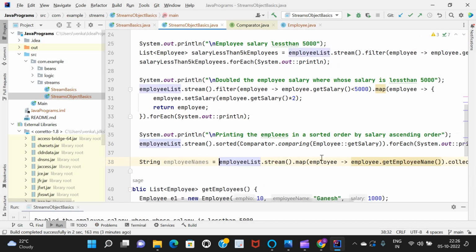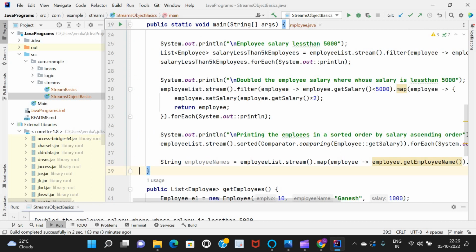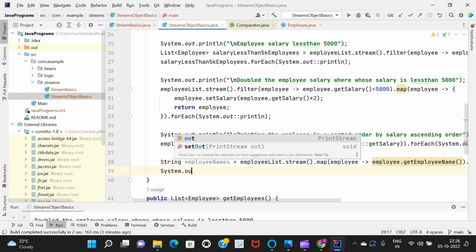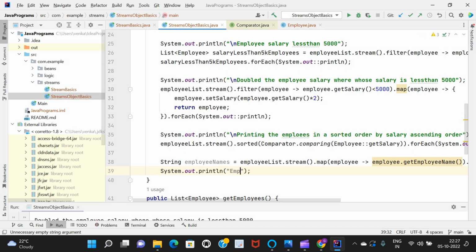So let me print this one. System.out.println employee names, employee names by joining with comma separator.